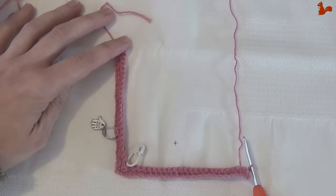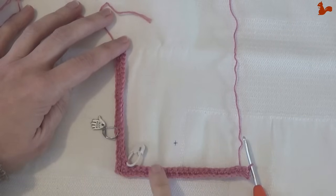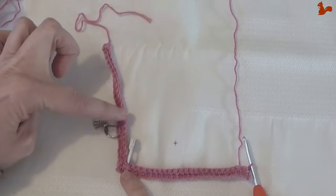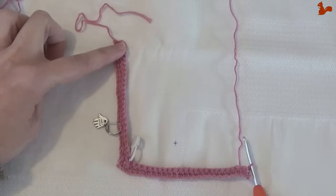So this is your work at the moment, teeny tiny. You've got 2 rows, but row 2 that we just did, you're going to repeat that until you've done 24 rows. So you're going to work a double crochet in the back loop of every stitch until you have 1 stitch left before the corner here, and then over those 3 stitches work a double 3 together, and then work a double on every stitch in the back loop up until the end. You're going to repeat that until row 24.